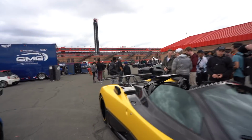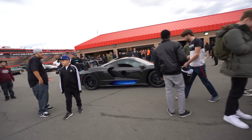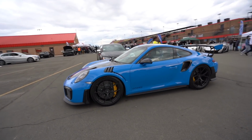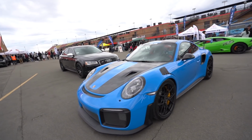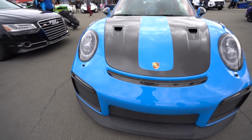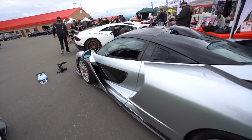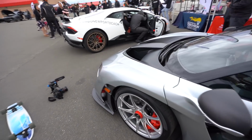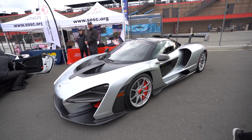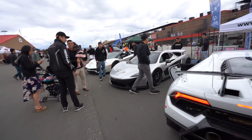Right behind that we have got Dan the Man's Senna in visible carbon, I believe. Is that visible carbon? Yes. And then Monterey blue accents to match his Centenario. That's probably one of my favorite spec GT2 RSs I've seen. I mean, I've only seen 3, but this specific blue I've seen on some GT3 RSs, but with the Weissach package and all, that looks absolutely gorgeous. So we got a Senna here, one of 2, and I was just told that this one actually just went up for sale yesterday, and they already got 3 inquiries at 1.7 million. So pretty neat, pretty cool spec. It's subtle with the red accenting. I quite like it. Cool to see a similar silver P1 here as well.